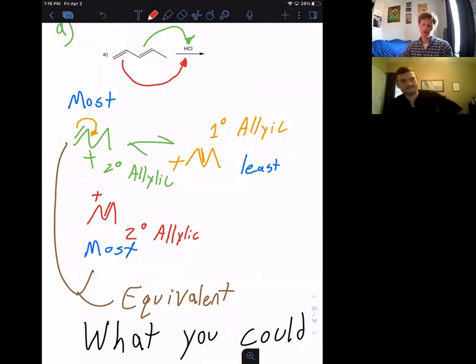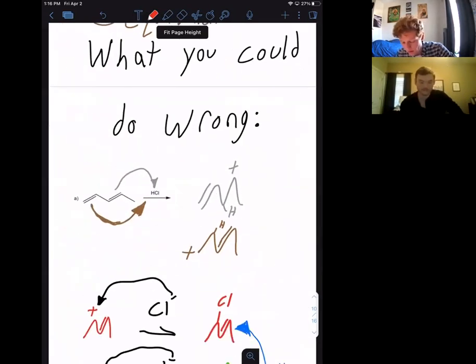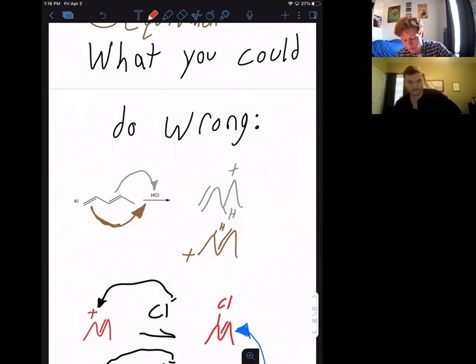And yeah, so these two allylic secondary carbocations are the same, and they don't want you to mix up, because internal double bonds are more stable, but they don't want you to worry about that concept when you're answering this first problem. The second one, I'm going to go over real quick what you could have done wrong if you had attacked these and formed a carbocation that is not stabilized by resonance, so it's not allylic.